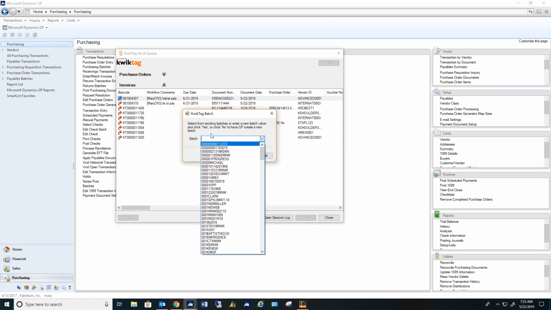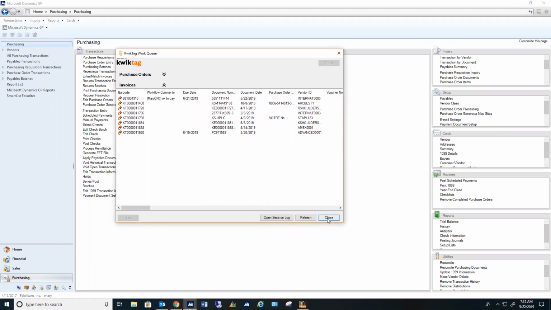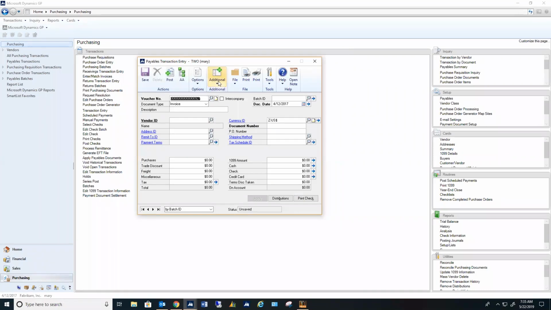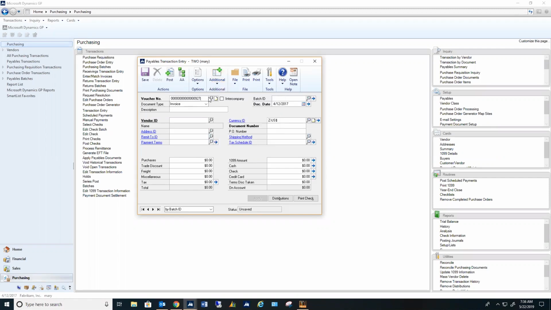So I'm just going to put here 05, what's today, the 19th, and we'll put my initials there so we can track that along as well. We'll create a new batch. Clearly we need to do a little bit of batch cleanup, but you guys know how that goes, right? So we'll close out of the work queue that's attached on the additional menu, and then we'll take a look. The rest of the options for QuickTag, Tag, View, Search, those are part of our core document management functionality. They also come along with any automation solution, payables, expense, and the like. So we've looked at the work queue, we've created that invoice into a payables batch.